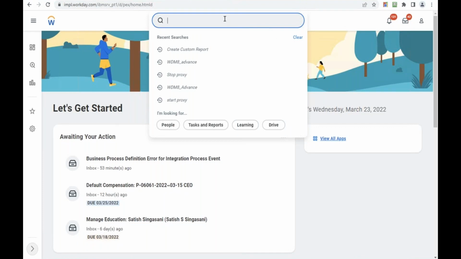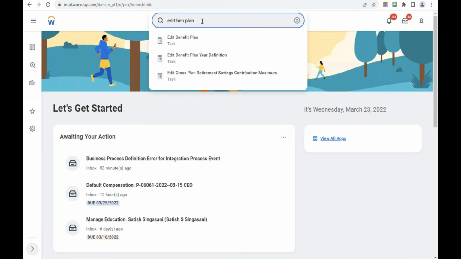So let me see whether I configured the benefit plan, benefit event.